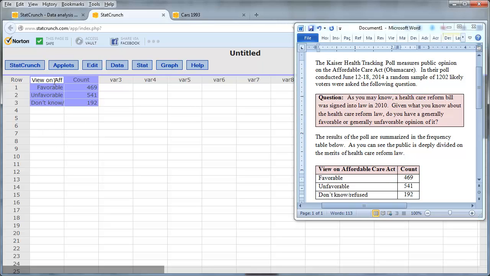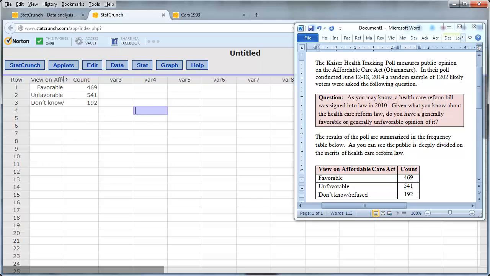So in the first column, the column is going to be labeled with views on the Affordable Care Act, and then the possible options or values of this variable are entered in rows 1, 2, and 3: favorable, unfavorable, and don't know. The second column will be labeled count, and then the actual counts for favorable, unfavorable, and don't know are placed in this column, 469, 541, and 192 respectively.